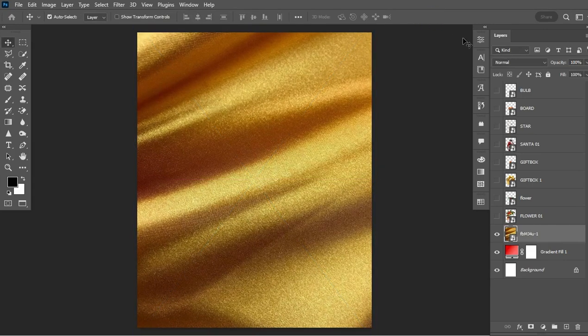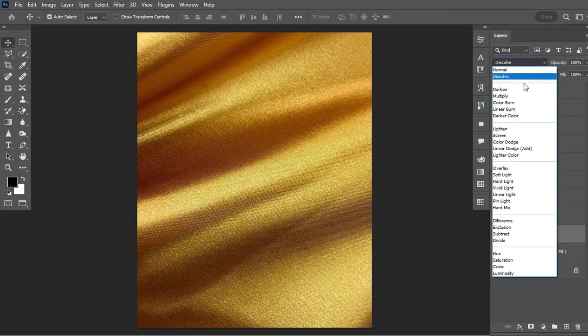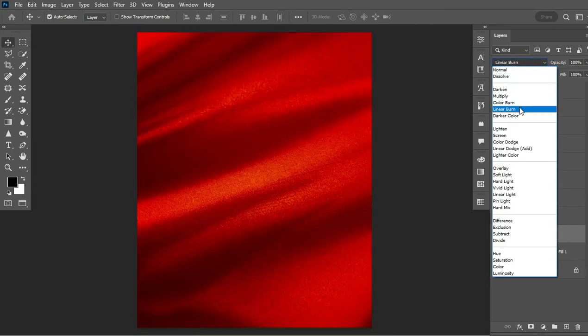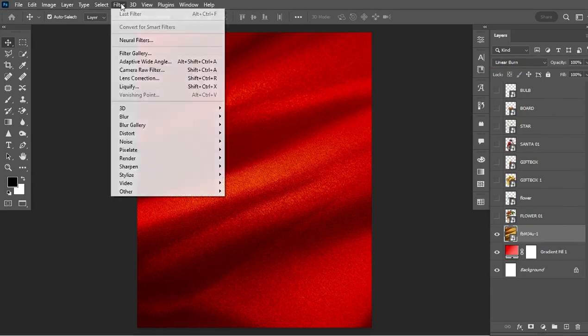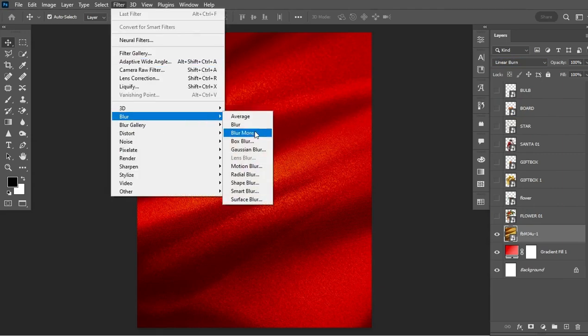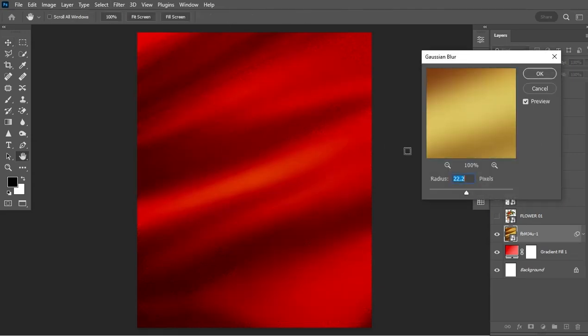After you're done with this, the next thing I'll advise is to change the blending mode to this precisely. This blending mode works perfectly well with the color. So I'll come over here to filter all the way to blur and apply the Gaussian blur on this. I will scale this down to a radius of about this precisely.